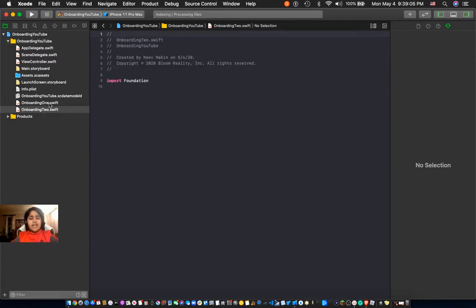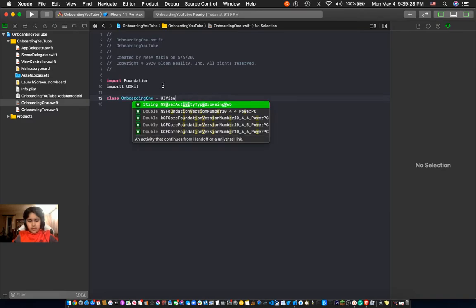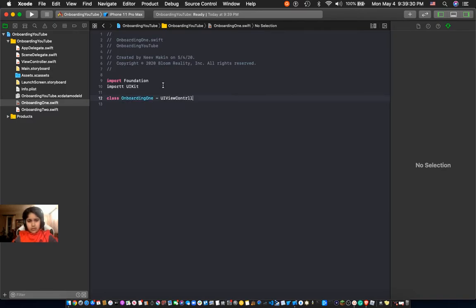Now the reason I'm making these two files is because we're going to make a class for both of these onboarding view controllers. So let's first import UIKit and let's create a class of onboarding 1, subclass of UIViewController, or I might have said that wrong.